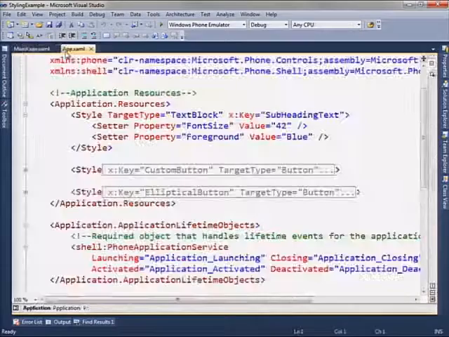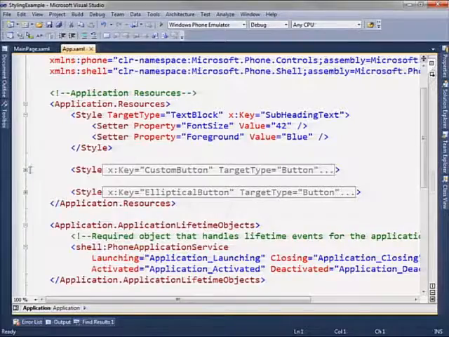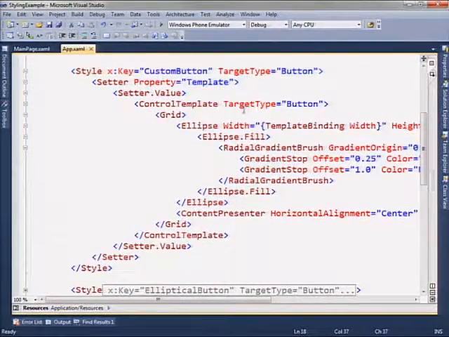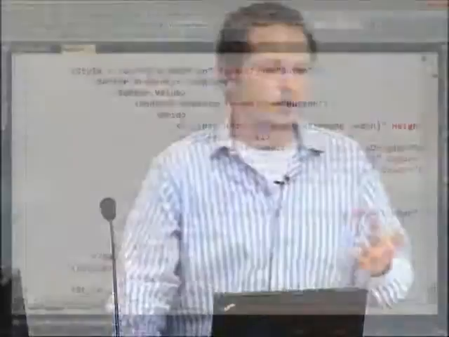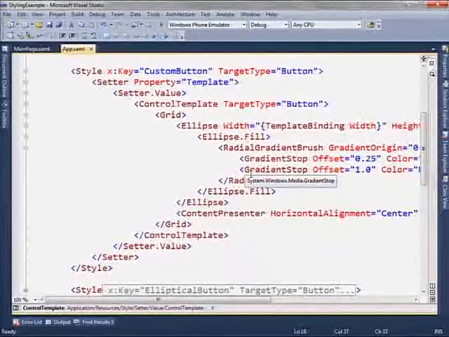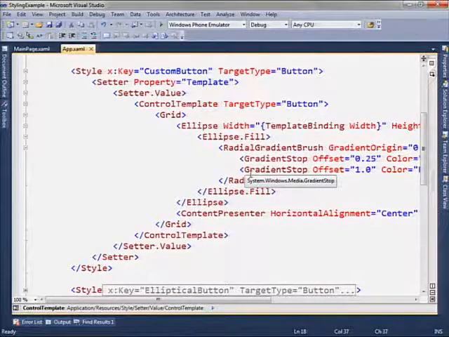So if you go to this style over here, what I did is I said the control template, which is saying what I want to do with the actual UI. I set the width to the height of the template itself, so this way it automatically calculates it for you. If you expand it or collapse it, it maintains the same height and width. Here, as we did in Blend, I defined the gradient color and where it stops and where it ends.